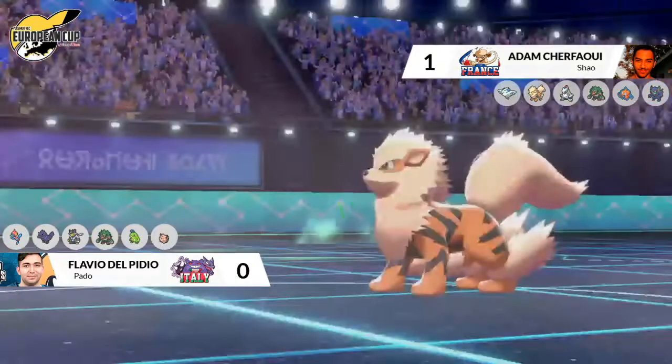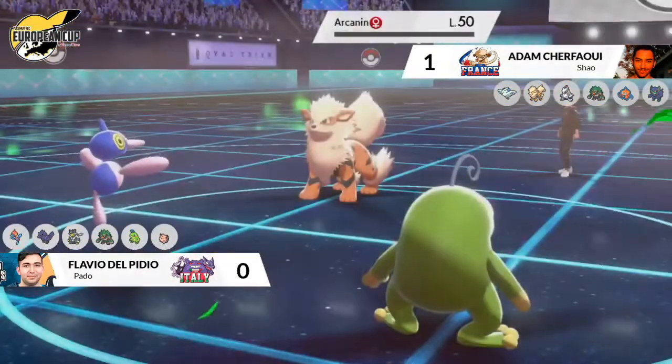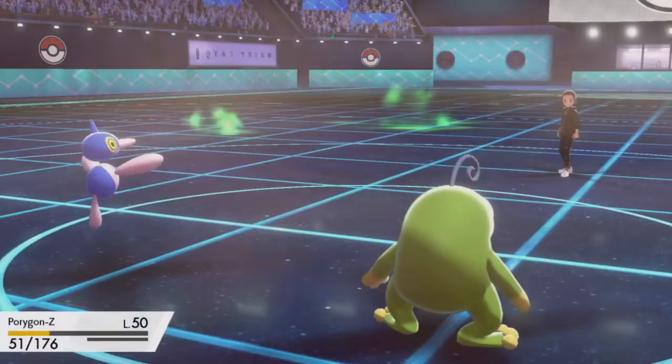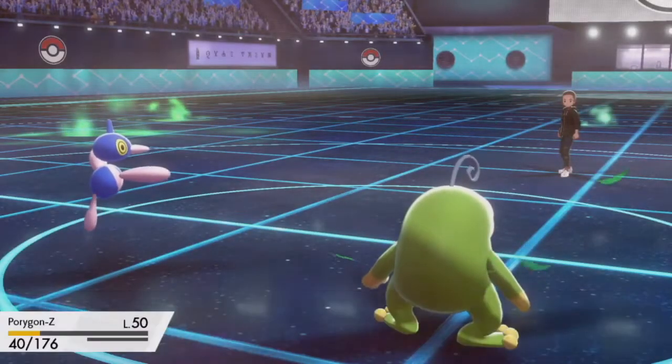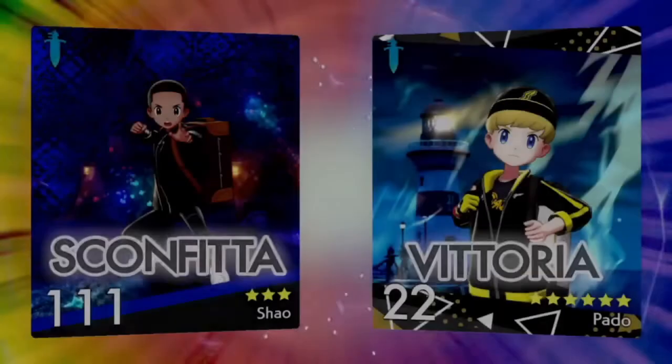It's not able to do it, and officially one of the coolest animations of battle moves has come out and given Flavio that chance that he wanted to try to push for a Game 3 from that destructive Hyper Beam off of the Porygon Z.